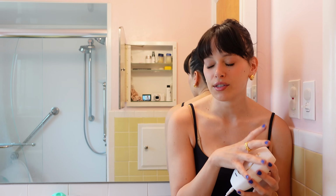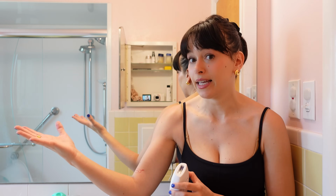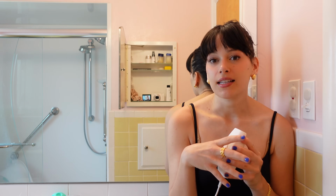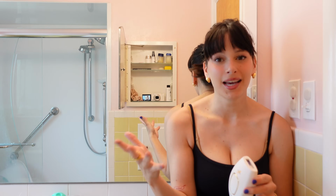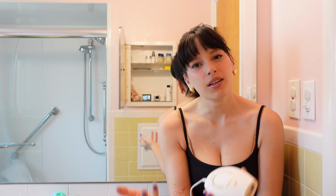It was a lot nicer than having to take the time in the shower to shave, or take a lot of time out to go and get a wax or go and get laser hair removal. I didn't have that kind of time. So setting aside a time just to do my IPL was ideal for me at the time. Now I obviously have more time to get away from the baby. Get away, you guys know what I mean.